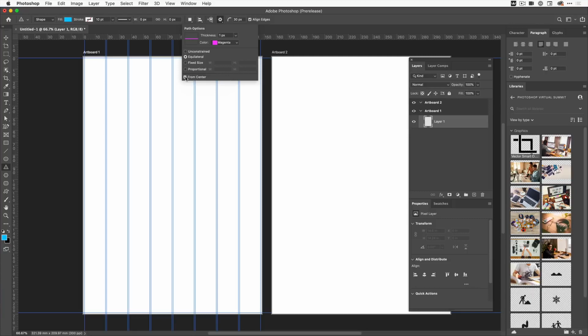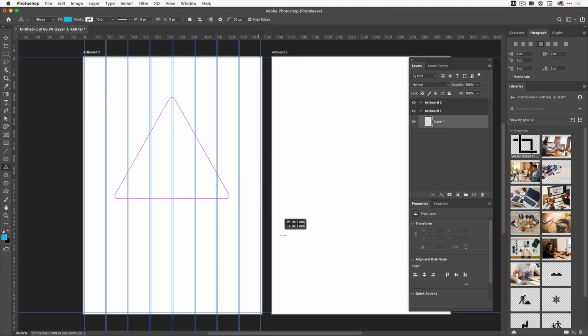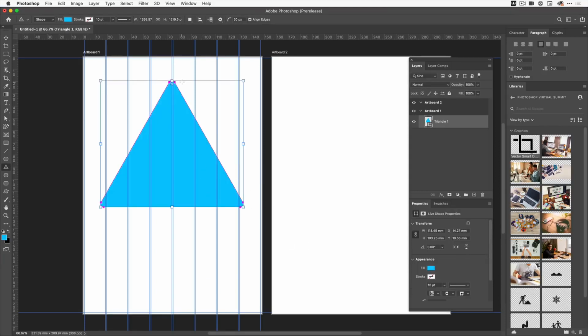Now on this first side of the flyer, we're actually going to be using hexagons, but I just wanted to show you the shape first, just to show you A, the new shape that's there, and B, what the annotation is. So let's come over to our triangle. From the center of the document, I'm going to click and draw out my triangle nice and big.